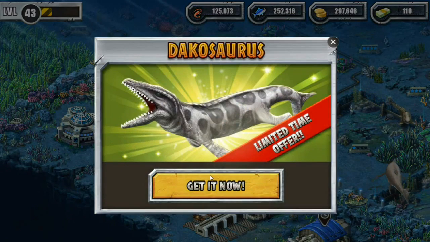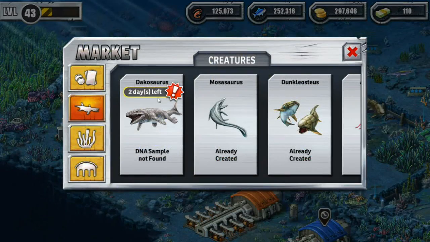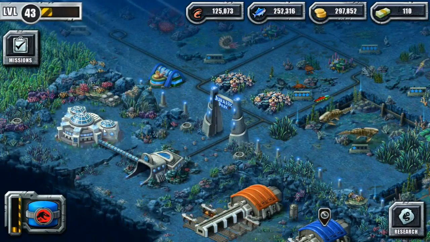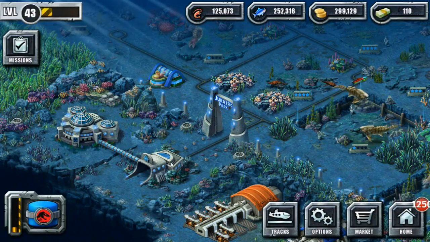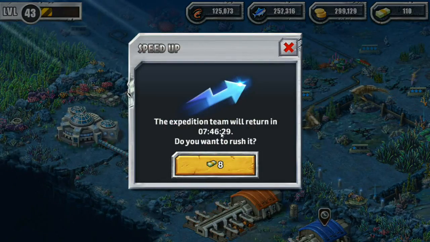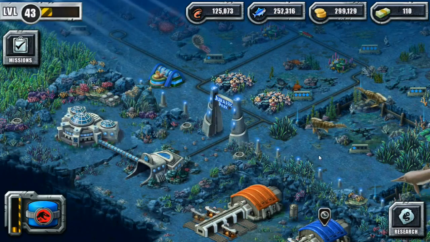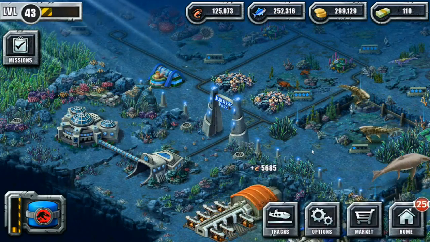Aquatic, the Dinosaurus, is available for a limited time offer. 2 days left. It's a DNA sample that we need to find. It can be very, very expensive to rush the research. Whoops. I do not want to scooch that guy around. It can be very expensive to rush the teams and try to get it that way. I sent out a full team of 3 submarines. We're going to sit back until tomorrow and I'm going to work on collecting bucks until tomorrow.